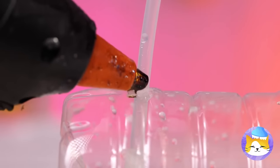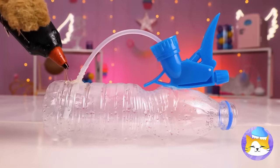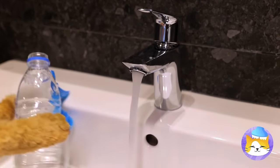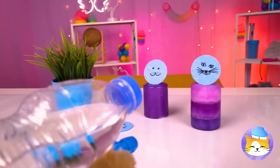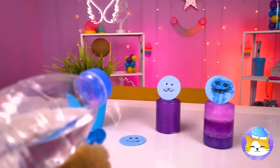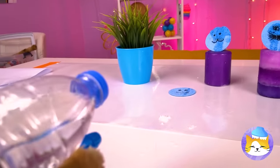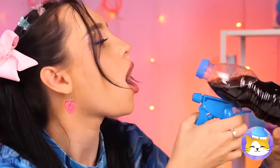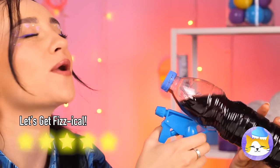Now seal that spray nozzle into place. Add water, and you've got yourself a squirt gun. And they say cats hate water. But why waste water when you can give yourself a drink? Looks like we'll need a refill soon.